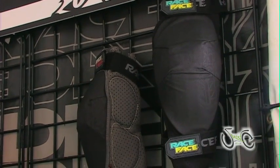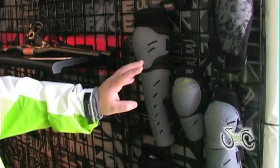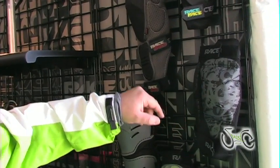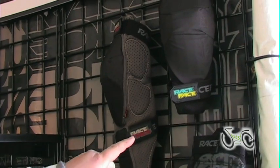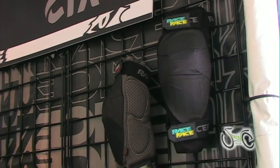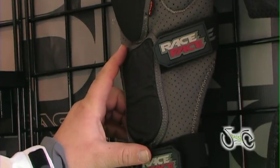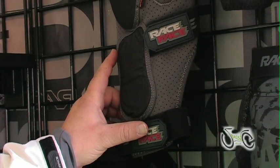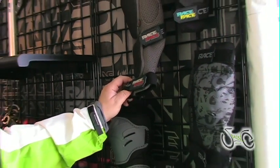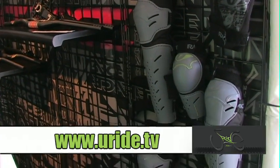Here we have a small selection of our 2010 armor offerings. Our protection lineup includes the Rallyed Freeride, the Zero, the women's and kids' armor, and the Digny, which is always very popular. Two new offerings — the Flank and the Ambush — both featuring D3O technology. These are very popular because they offer just that extra bit of shin protection to help you eliminate pedal bite. There's a few guys walking around with big scars on their shins — these should eradicate that problem. They're available now at your local dealer.